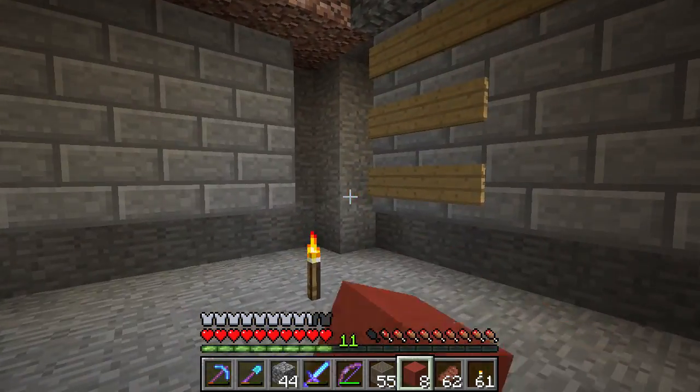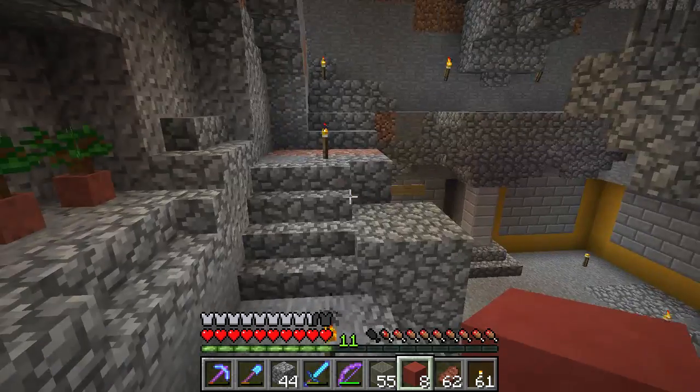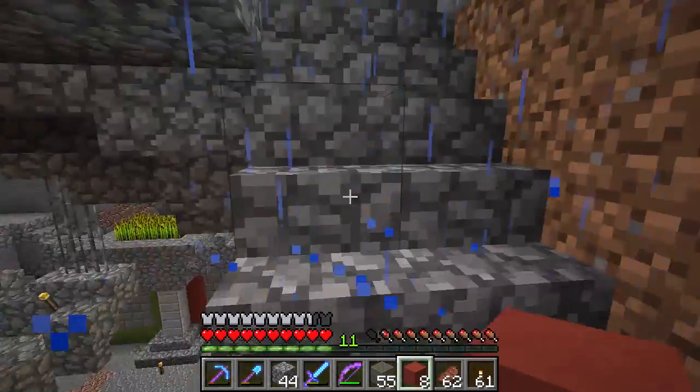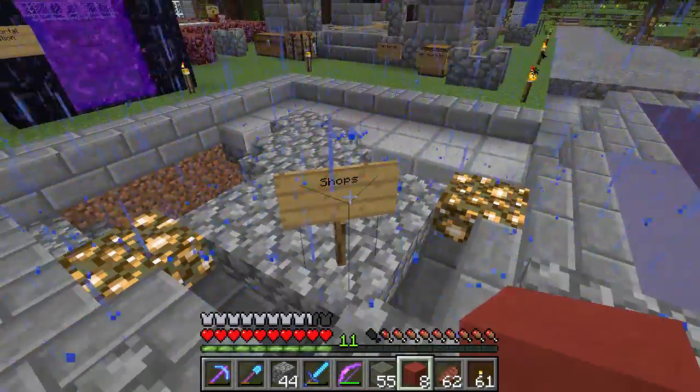And the one in this direction, the shops, I couldn't think. Well, the one thing, if we use these blocks, I thought the block of emeralds might be appropriate for the shop town because you use emeralds to trade with villagers. So that made sense to me. But, yeah, I don't know.